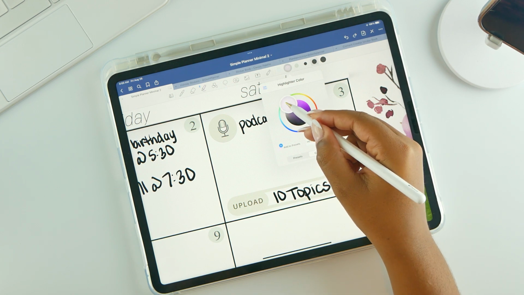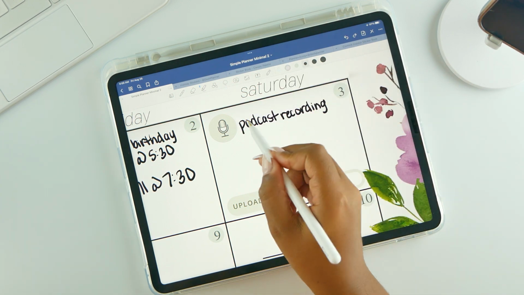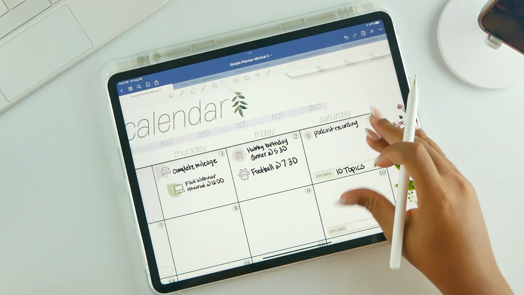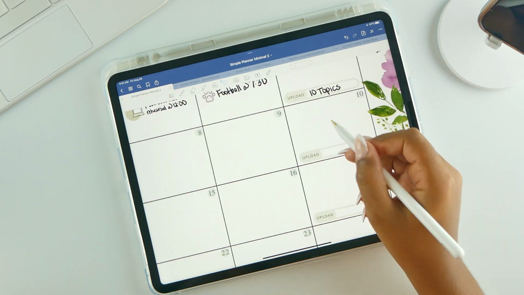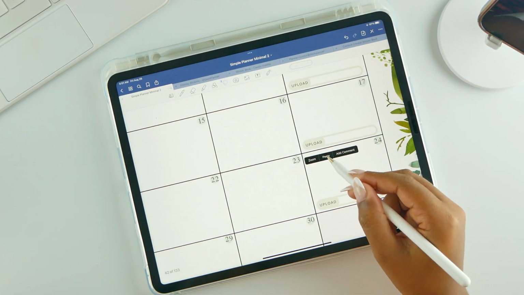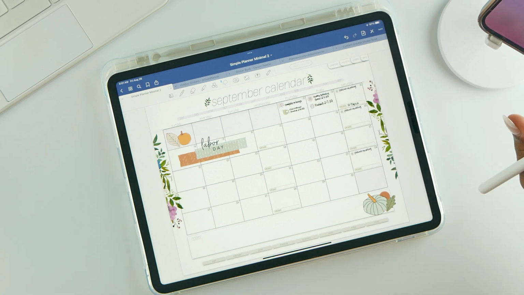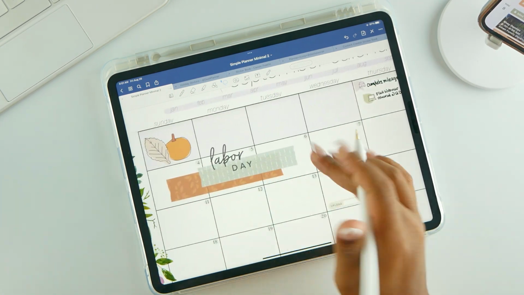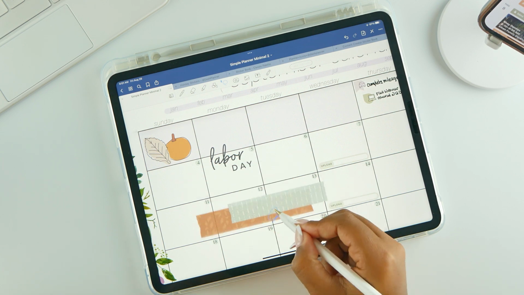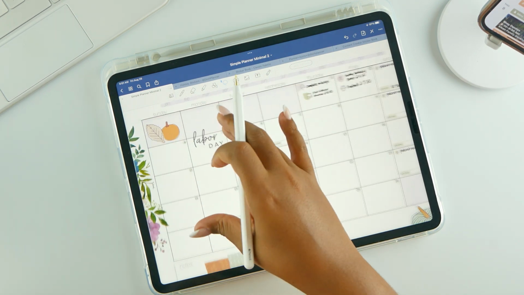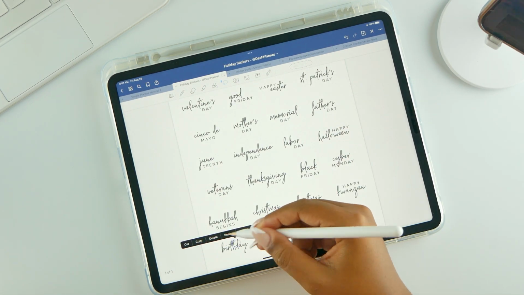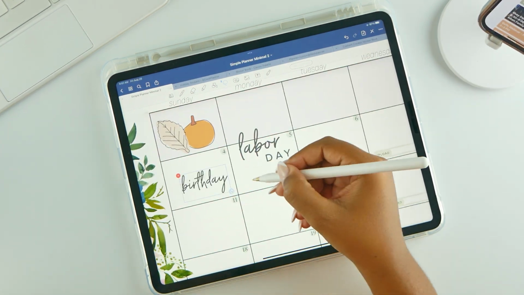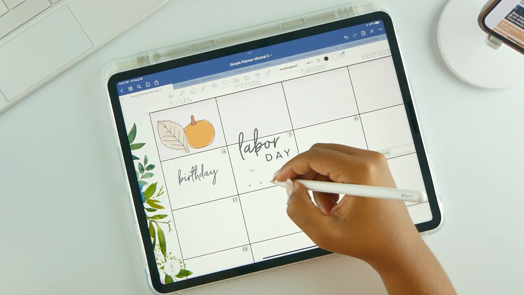So September, I'm going with a purple theme because purple is my favorite color. I think purple by itself is a little boring, so I am just kind of throwing in some other colors as I prepare to transition into fall. Even though fall starts in September, I'm sure in October you'll see lots of orange and burnt orange, burnt yellow, and that type of vibe. But purple for September always does the trick for me.